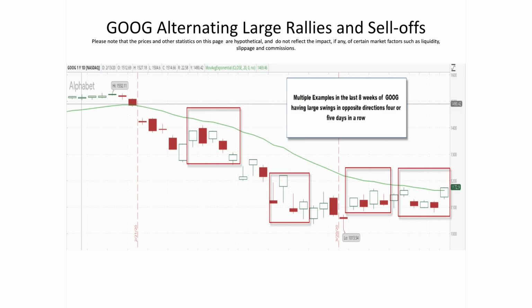And so you can see plainly that this is a pattern that has developed on Google stock, which is really a reflection of how the whole market has been behaving, as the market reacts wildly to the downside when massive problems connected to the spread of the coronavirus hit the news cycle on one day, and then reacts wildly to gigantic government and central bank rescue packages that are reported the next day.